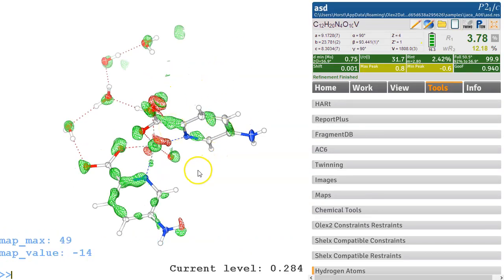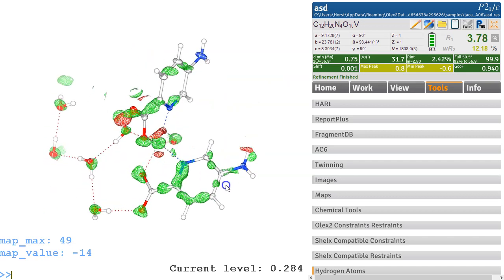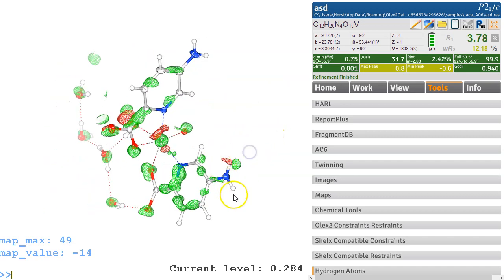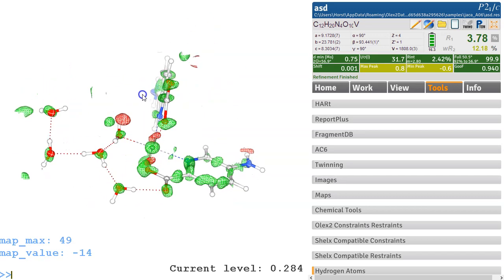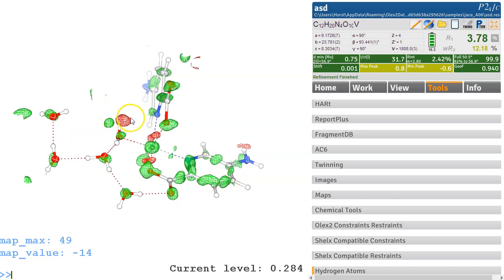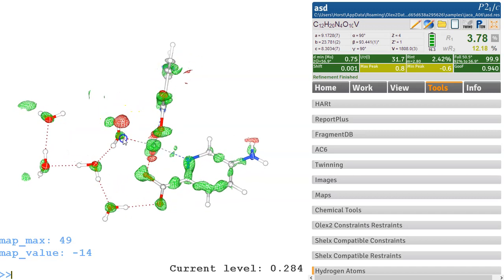Control M, let's look at the map. Okay, so this looks like it's a bit of a mixture. It's not really completely flat. It really wants to be over there. One thing you can always do, and I think I'm going to do this with this water molecule as well. It just doesn't turn around. It doesn't seem to want to do that. So that constraint doesn't allow it to do it.